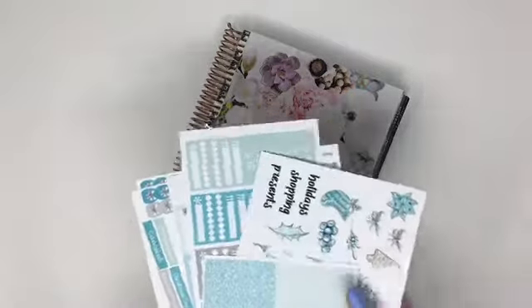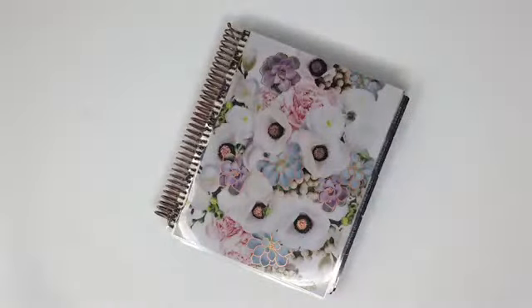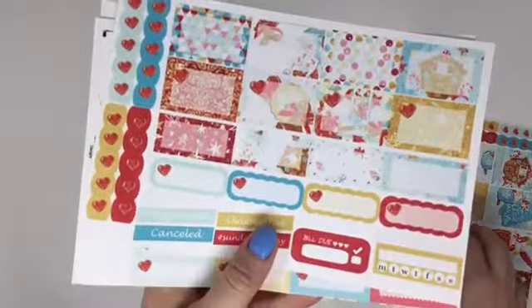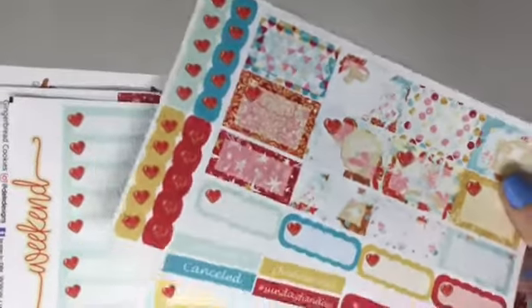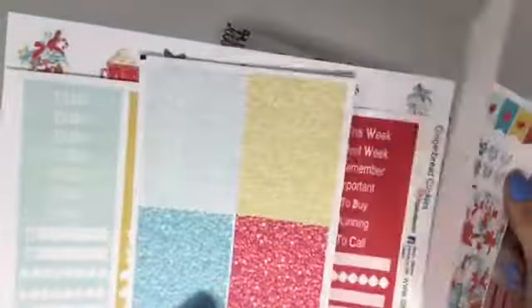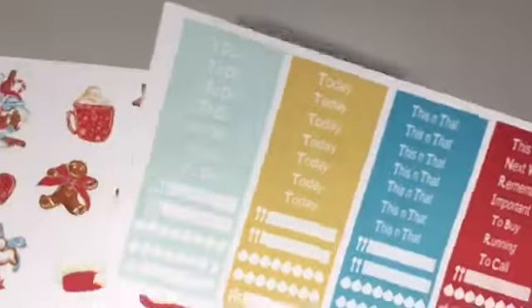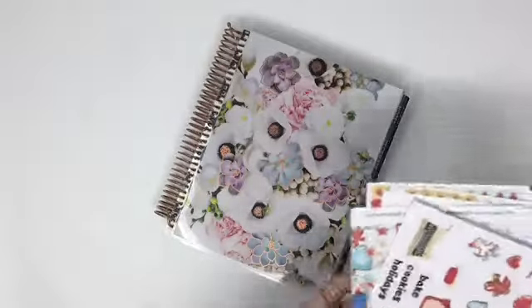Here's another holiday-themed kit — or if you just really like snow and weather, this is a great kit for you. The next kit is called Gingerbread Cookies. The hearts are a little different than what we usually use and go very well with this kit. There's the weekend banner, date cover-up and washi, and here are all your add-ons: the add-on headers where you can fill in whatever you want, the headers that are already filled out that match, and your add-on deco sheet.